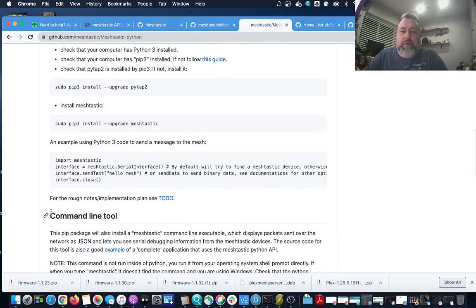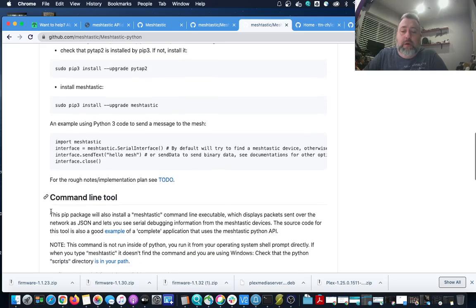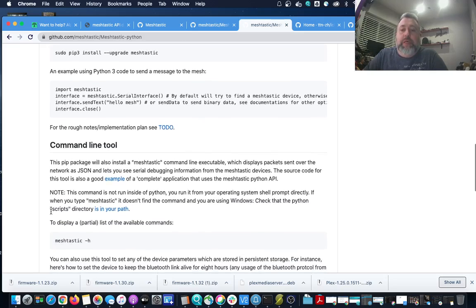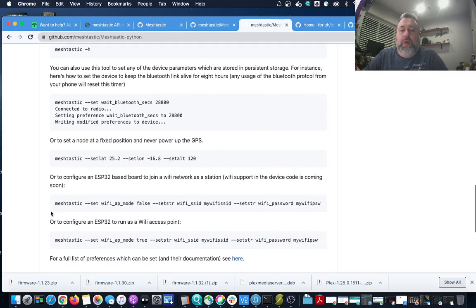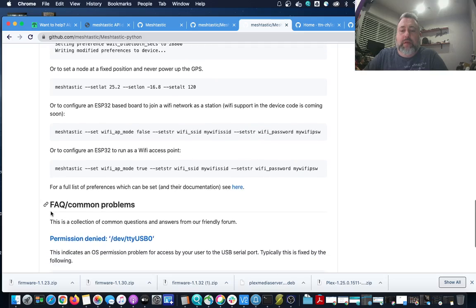So here's where it shows you how to install pip and Meshtastic. Use the command line tool. And here's where you can set things. So I created an access point, so I use this command right here. Created my own SSID. This is the SSID name, and then this is your password to connect.